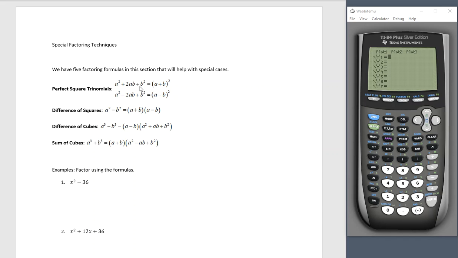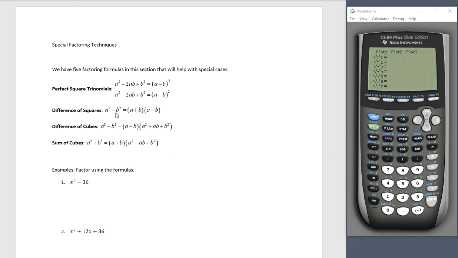And a perfect square trinomial means it can be written as a binomial, 2 terms, that's a perfect square. But when it multiplies out, it turns out to be a trinomial. So perfect square trinomials, whether it's an addition in between in the binomial or a subtraction, the only difference is right here, the addition or subtraction. So a squared, 2ab, b squared, a squared, 2ab, b squared. What are the signs? Same, always plus.